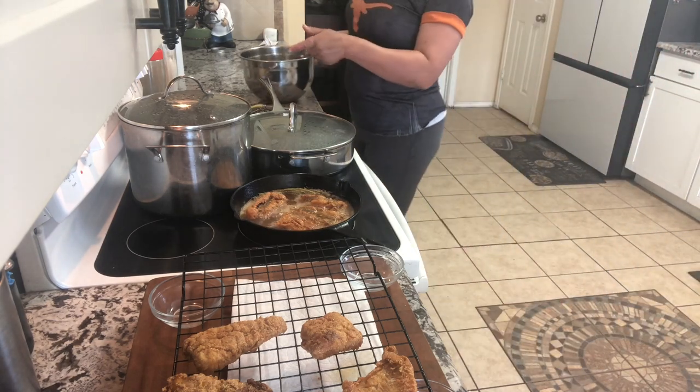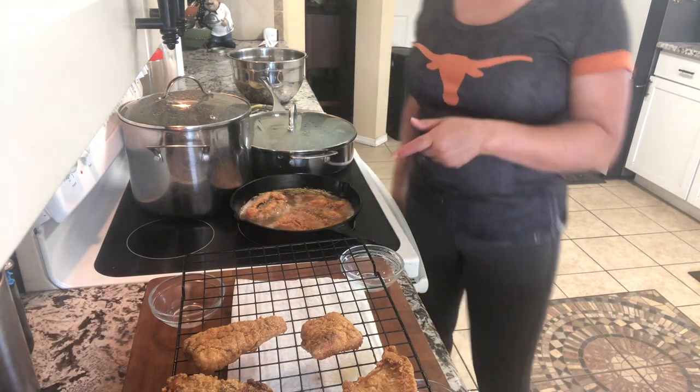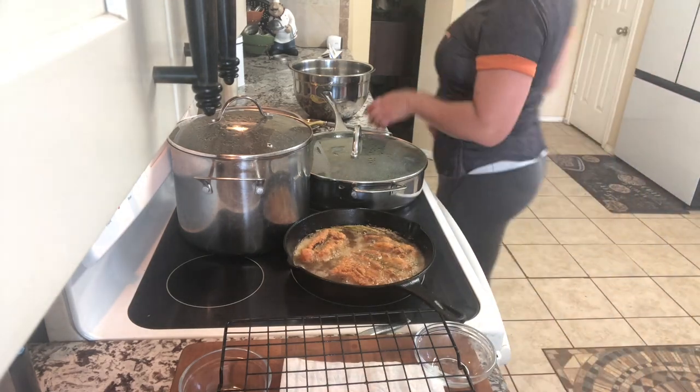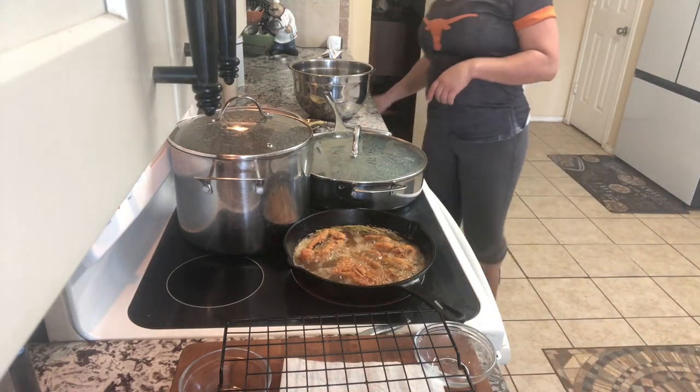Because I know that this is not going to cool down quick enough, the tea, let me move you closer. I'm gonna take that pot and pour it into a bowl, and then we're gonna do our mixture.